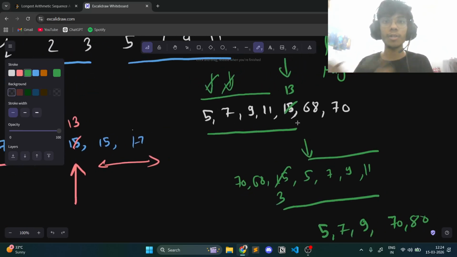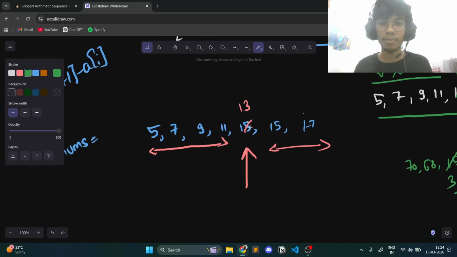And I also have one particular case where I can merge both the right and the left one, right? So I can choose to replace this particular element by such an element that merges this thing and this thing. So in that case our answer would be left plus right plus 1, right?